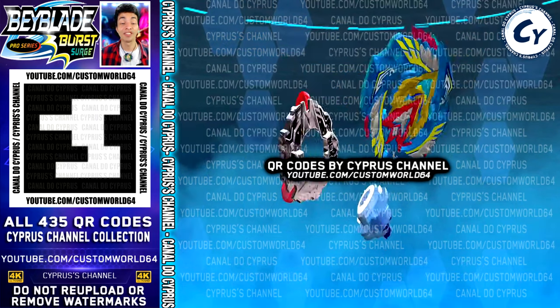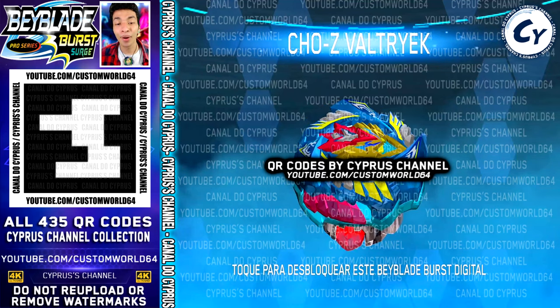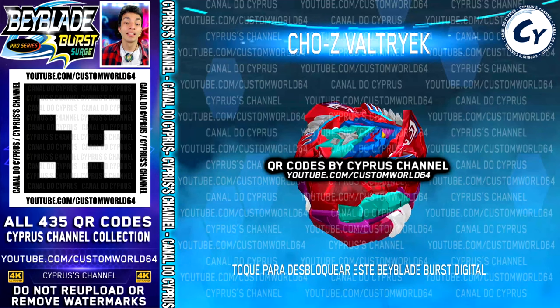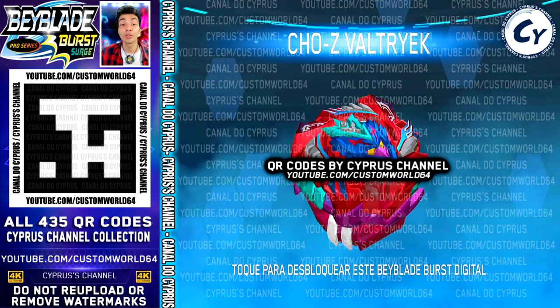Brave Valtryek V6. We also got you Pro Series. It is in here as well, my dudes. Shogun Valtryek, the Pro Series QR code is in here. Shogun Valtryek. We also got you the recolor. This is the red Shogun Valtryek with Zenith and Destroy. Add to your collection right now, scanning Shogun Valtryek.